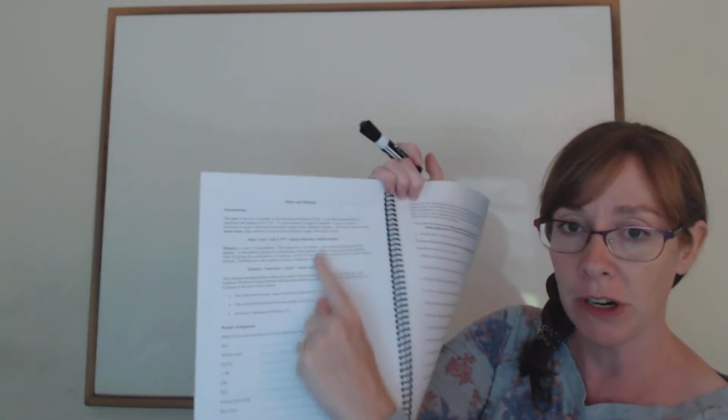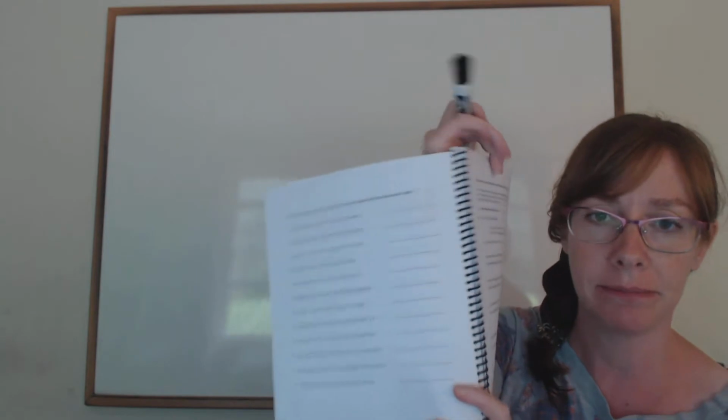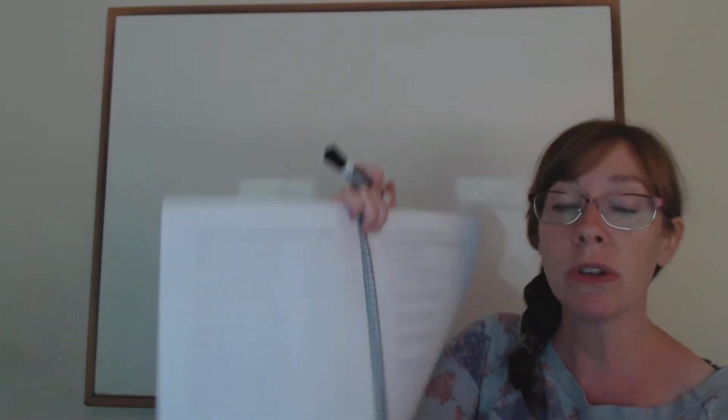In short, for this lab, the only 3 pages that you have to do at all are the first page. There's some blanks for you to fill in here. We'll talk about that in a second. I need you to do the second page. You're going to have to do all of these problems, and the third page, which looks like this. So those are the only 3 pages that you need to do for this lab.